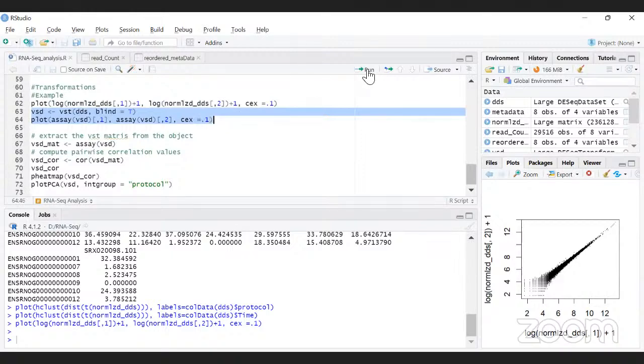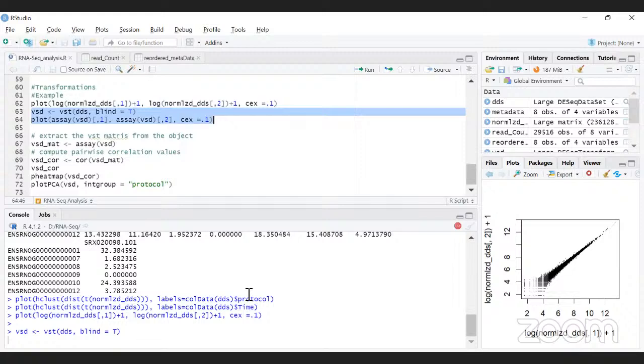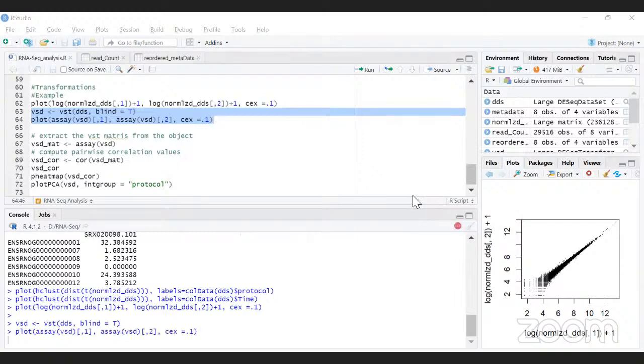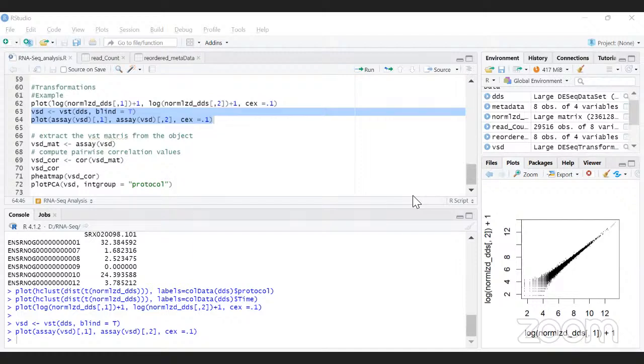So probably I can take the steps with which it's done, but I'm just showing a plot of how different this makes it. This is a log transformed count, where you can see there's a very huge variation when the counts are very low. But when you do a VST, which is nothing but a variance stabilizing transformation, you can see these variances being accounted for and rectified, so they pull down next to the mean of the line.